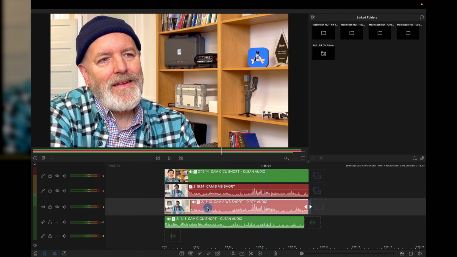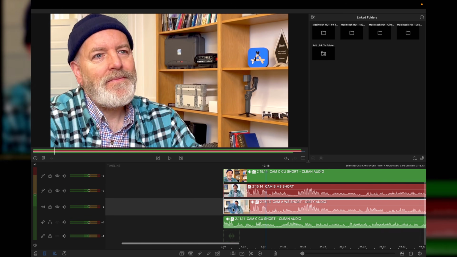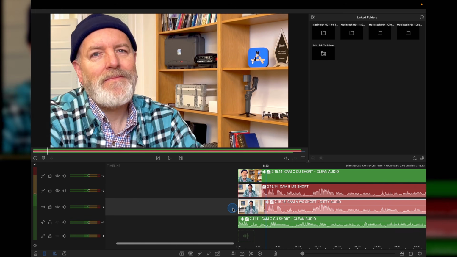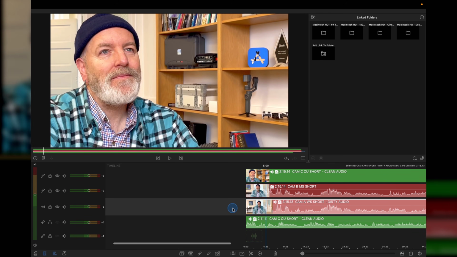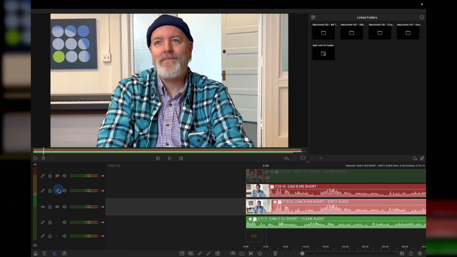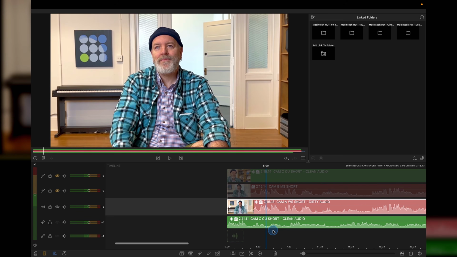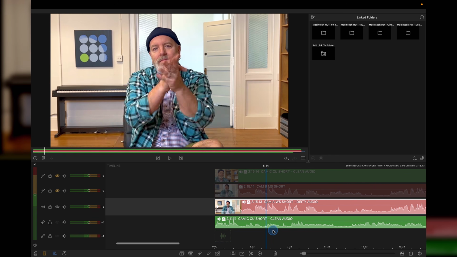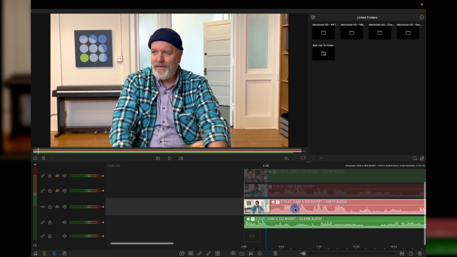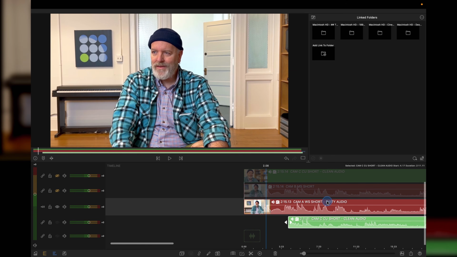Now, why I'm saying that is because we need to obviously align the audio. So we're going to zoom back in. Now, we're looking for the two claps, which are here. So what I'm going to do is switch off the visibility of the top two layers, zoom in even further. There's our slate claps there. So these two peaks here need to line up with these two peaks here. So what you do is just drag across.